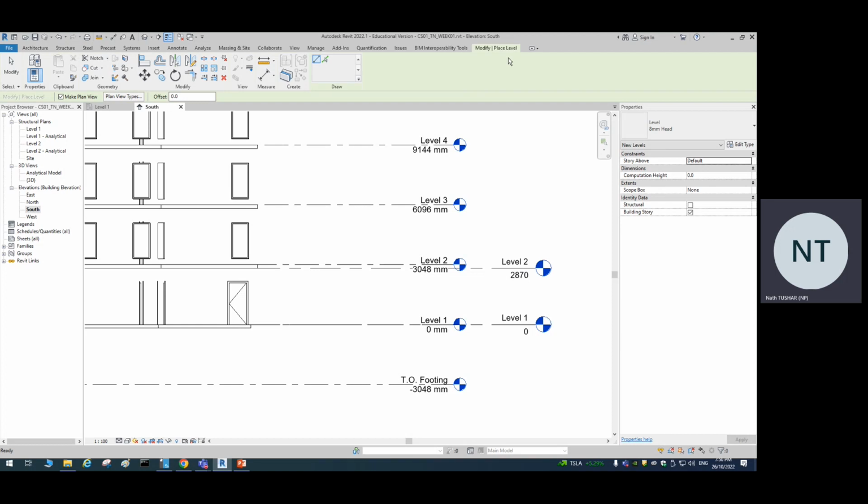Correct. So alignment you can do for multiple different items. The first thing that I want you to align is the entity. For doing the alignment, you first select the place where you are going to bring the entity. Go back one step. When you talk about entity, entity itself is very important. Anything is referred to as an entity. A line, a door, window, column, slab, everything is an entity.